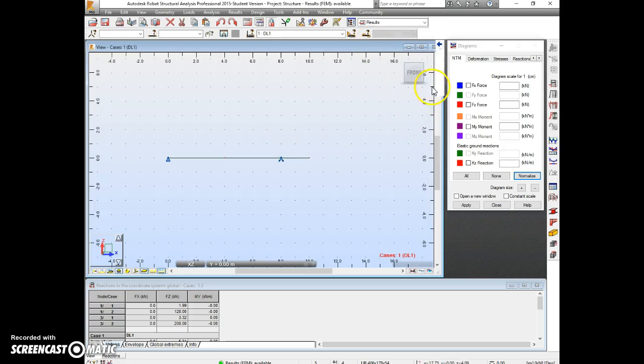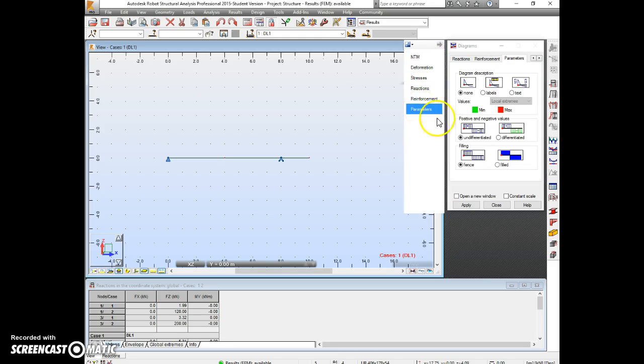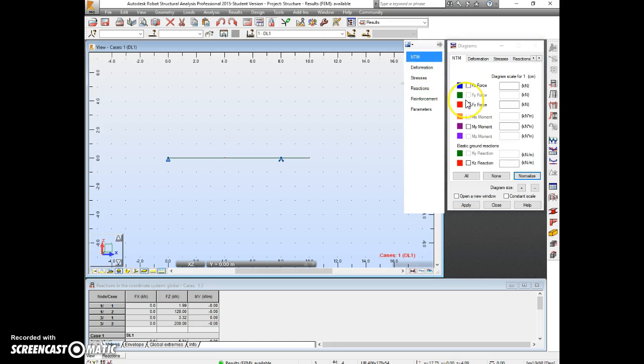The results that I will display are to show the values of the shear force and bending moment. Need to click on the parameters, labels, and apply. And then in the NTM, I'll show first, for the live load, the shear force diagram.